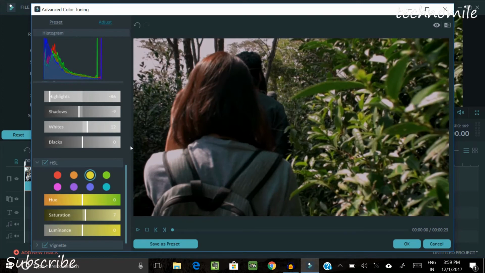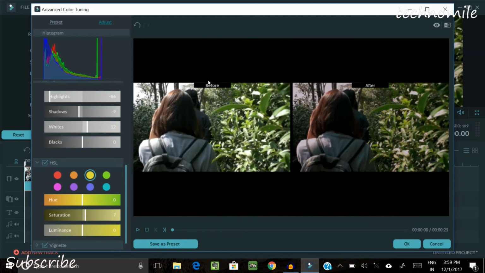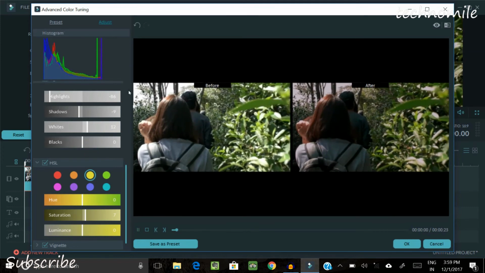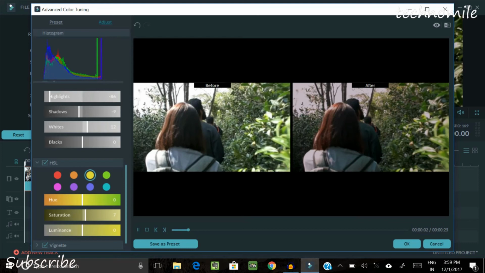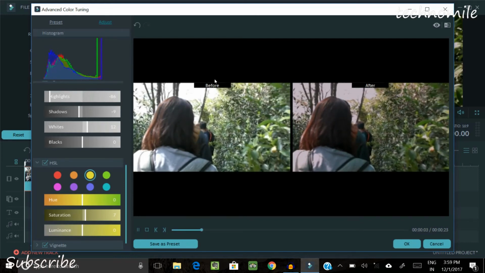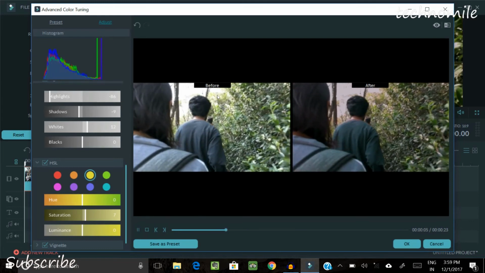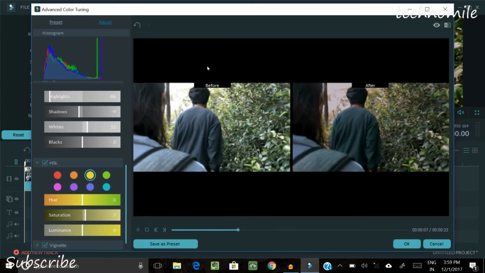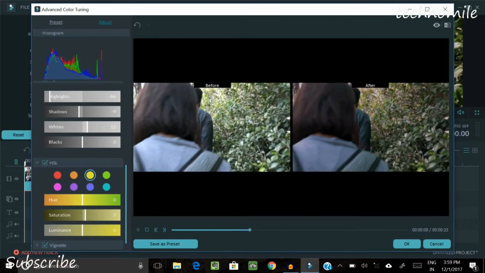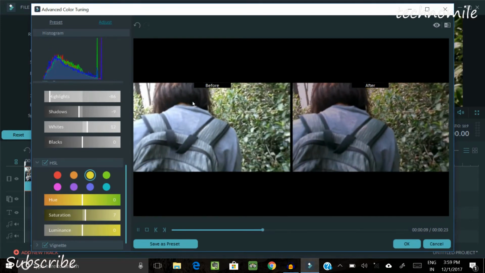After finishing with this, you can also see the difference before and after by clicking on this A and B bar, and now select side by side view, and you can see the difference before and after. Before, it was a little bit off color, and after that it looks more dramatic than before. We have brought back the highlights and also maintained the shadows, so it looks quite nicer than before. So you can see the difference now.